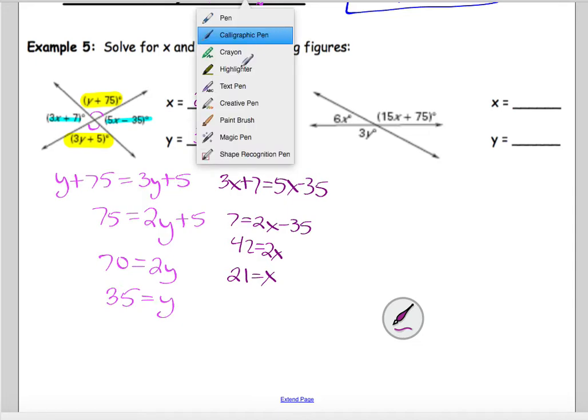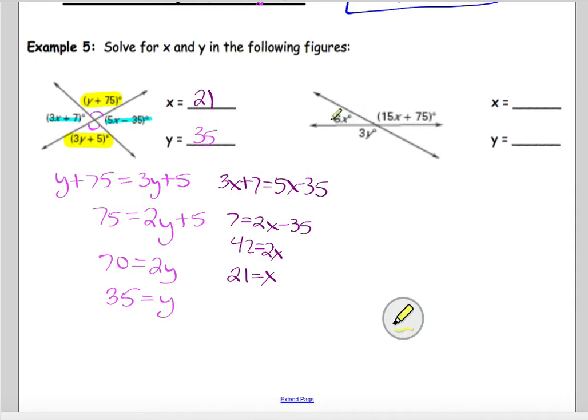As we look at the problem on the right side here, our pieces that have x's in them, those are a linear pair. And then there's only one thing that has the y in it, and it's right there. There's no other y. Since there's no other y, I'm going to have to find my x first and then use one of these yellow highlighted angles to put together with the 3y and solve for it. So I'm going to start by finding the x value.